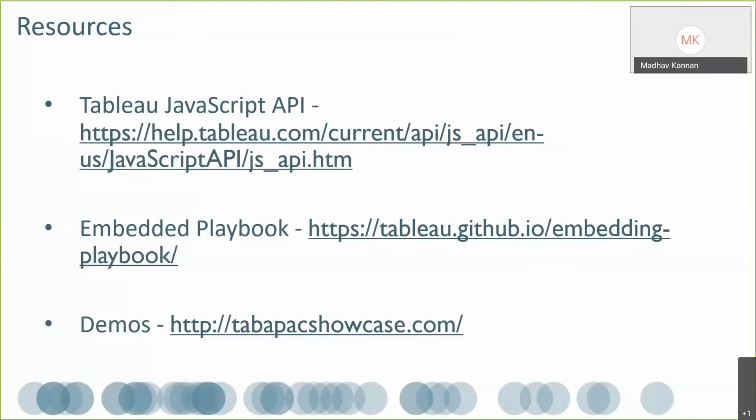So some resources that are useful, definitely the JavaScript API along with its API reference is right up there on top, given how much time we've spoken about it for this session. Another one which has been built by the Embedded Analytics team within Tableau, some of my colleagues, is the Embedded Playbook, and I would highly recommend this for anyone who is considering deploying or embedding Tableau in this kind of context. And all the demos that you saw today are also available on this website. Whether that's the Embedded Analytics portal, or the couple of JavaScript API demos of popping up the Viz or using the DC chart and so on, that's something that you can see over here.